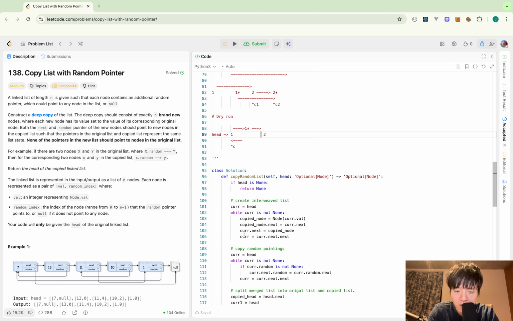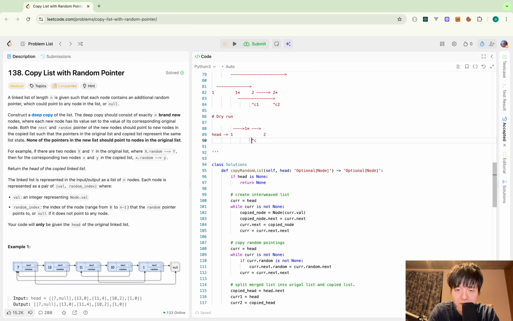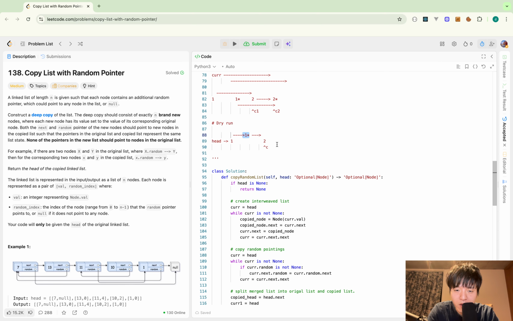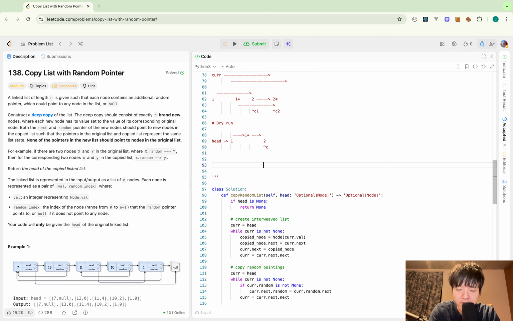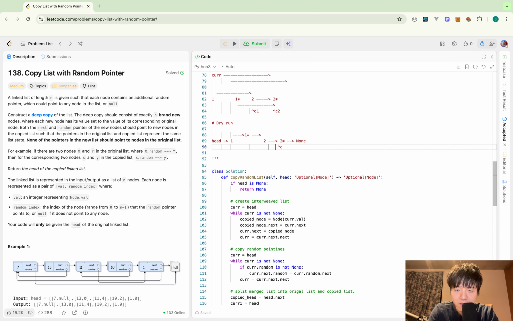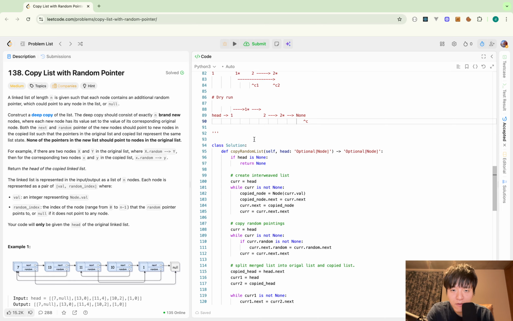And now current is current dot next dot next. So current is pointing to this and this. Yep, good. So I interweaved copy node 1. Then current is not null, so I create a copy node, which is node 2 copy. Then node 2 copy should be pointing to current dot next, which is null. Now current dot next is pointing to the copy node, so it looks like this. Then current is current dot next dot next. So here. And now current is null, so that's it. Okay, good. So I could interweave the copy nodes, and in line 108, current is head.